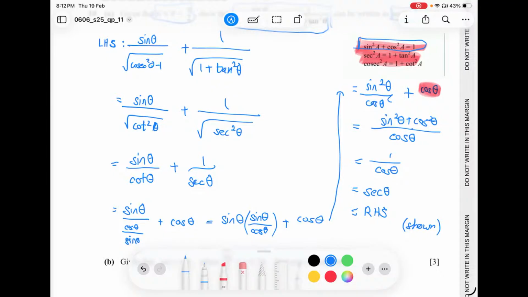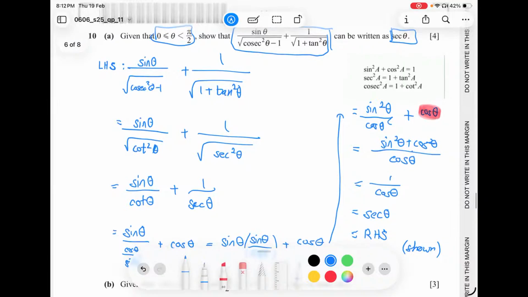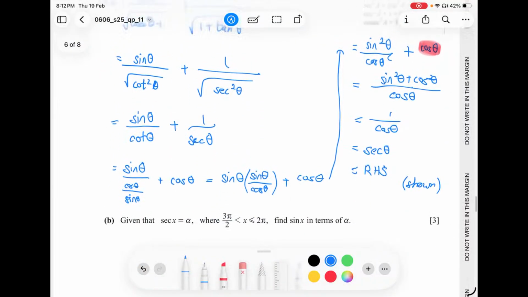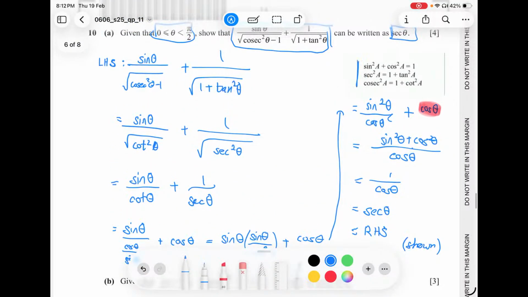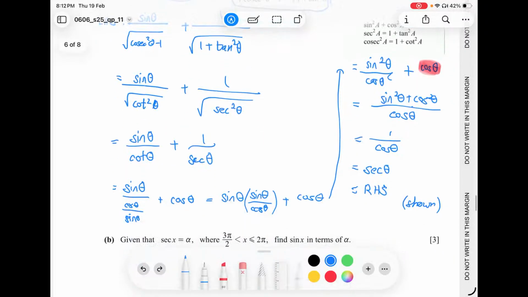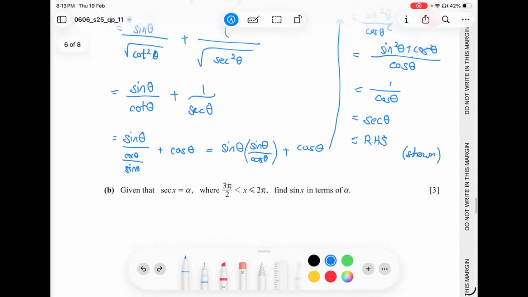I hope you understood. We used all three trigonometric identities in this question. Most of the questions involve using multiple identities in your answers or the method you follow. Just make sure you can also refer to the formula sheet given, and that you can understand the different variations, like making a different subject. For example, cot squared theta is basically cosec squared minus 1: you bring the negative 1 to the other side and so on and so forth.